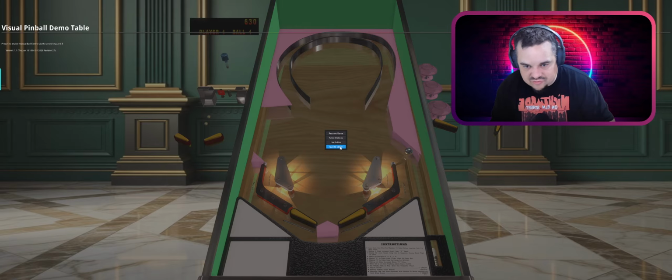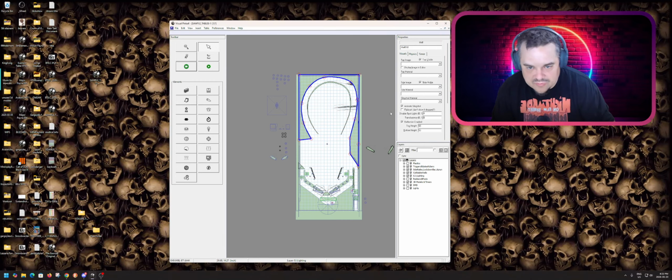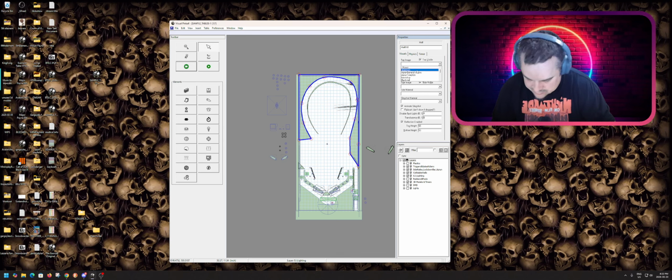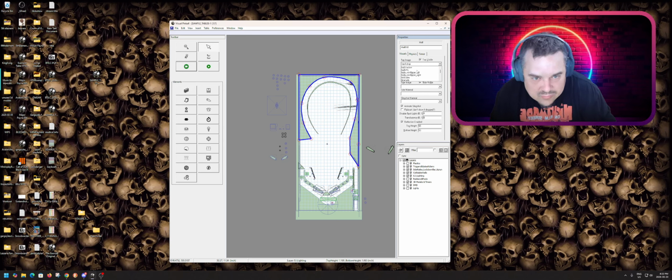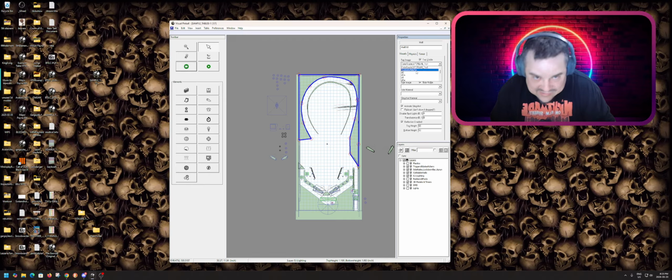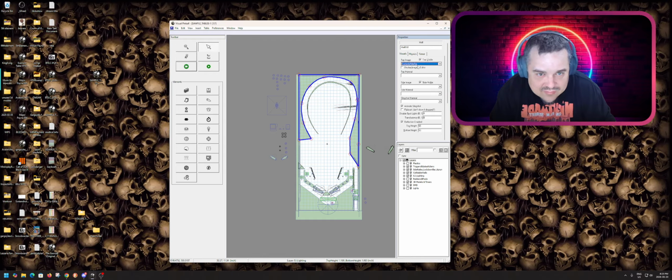Let's put textures on that plastic. So top image, we'll put, I don't know, blue. I think there's one called blue in there. Was it cobalt or plastic? Wait. Plastic. Oh, okay, no, it's not that.